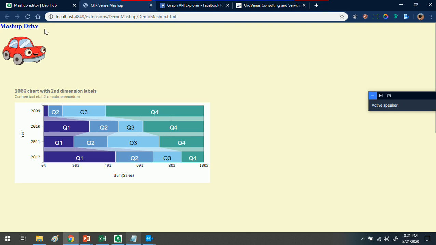Apart from this, I will tell you a very important functionality. I'm sure the people, the guys or the clients who have been using QlikView, they must be missing the open trigger functionality. There are no such triggers in Qlik Sense, which were present in QlikView. So you can achieve all those triggers as well with the help of JavaScript. And we will be covering that in the later sessions, which is a little more advanced thing. But for now, I'm sure you might be happy to get your mashup ready within 5 minutes also.